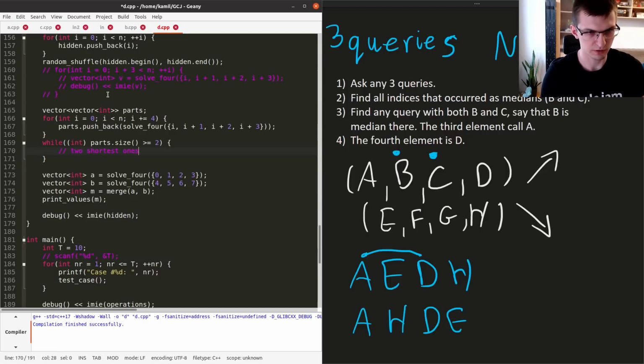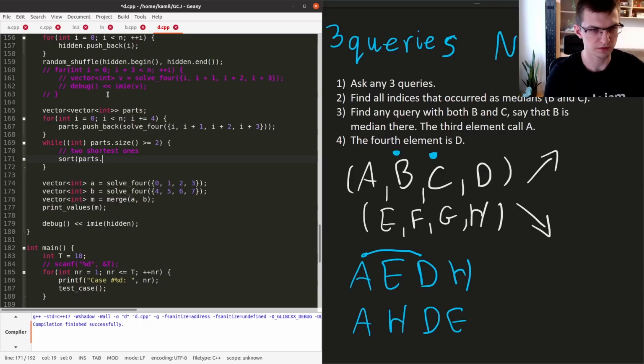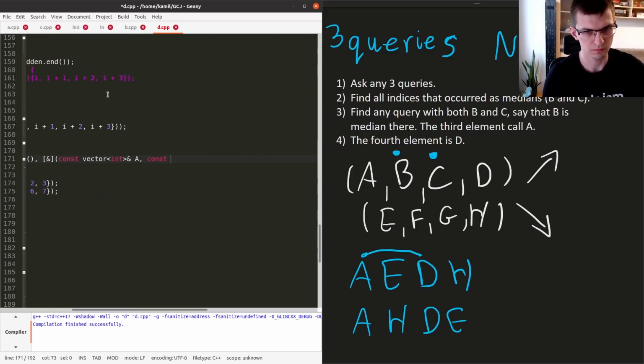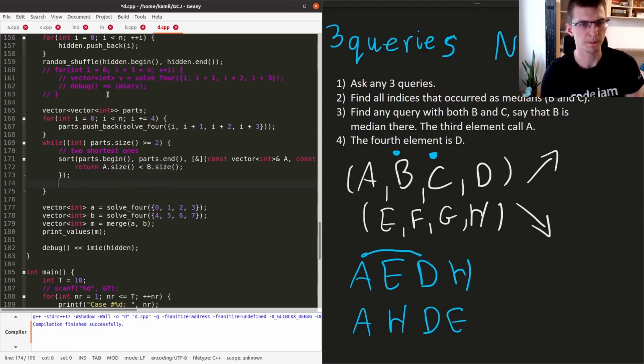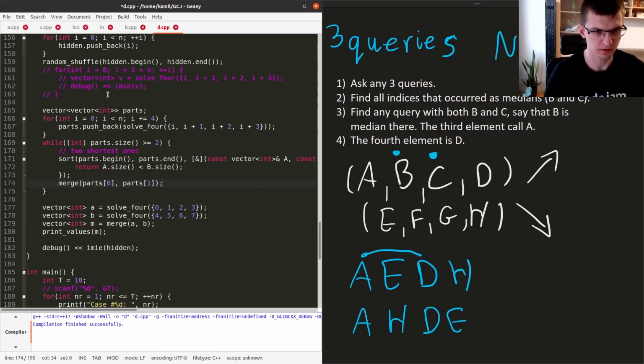So let's just sort all the parts, like this, and we take the first two. We will do merge of parts of 0, parts of 1.